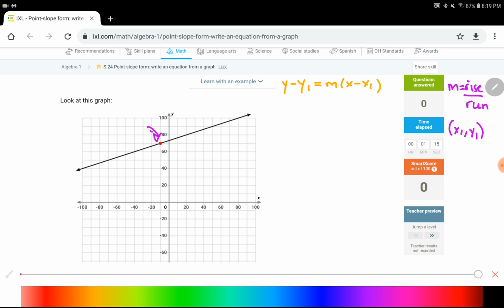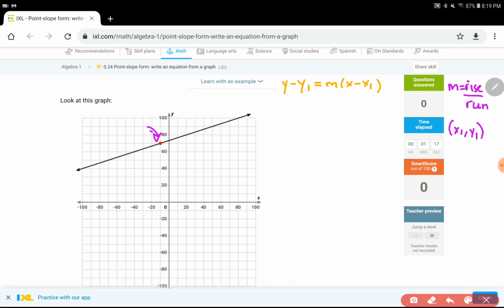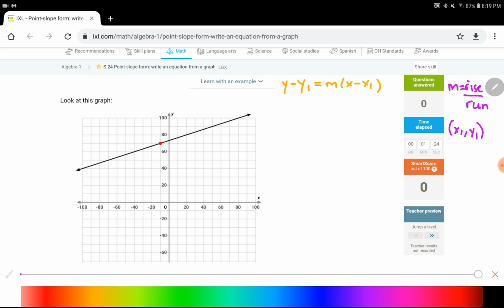That would work, for example. We can use that point and then label it as x1, y1. That would definitely work. Or we could pick another point on the line. Now let's get started. The first thing that I need is a second point so I can find what the slope equals. But before that, let's just label this x1 and y1 just to be on the safe side.